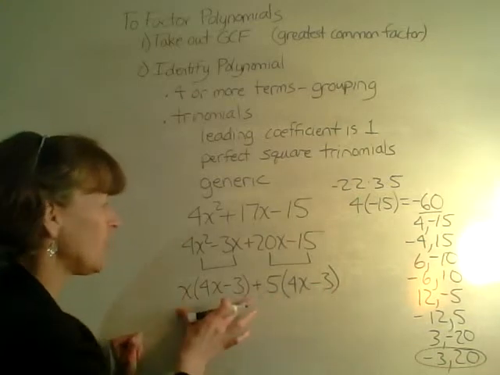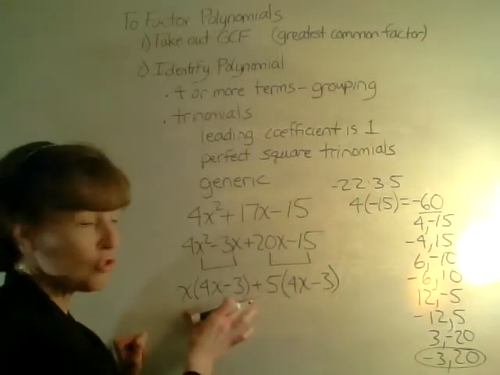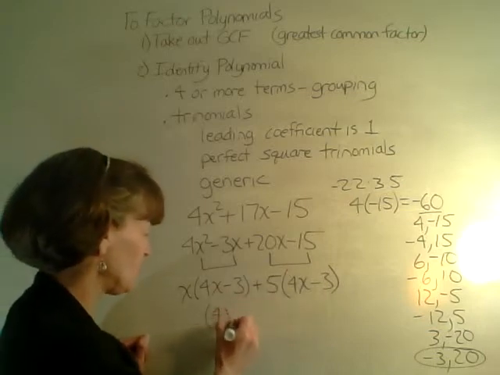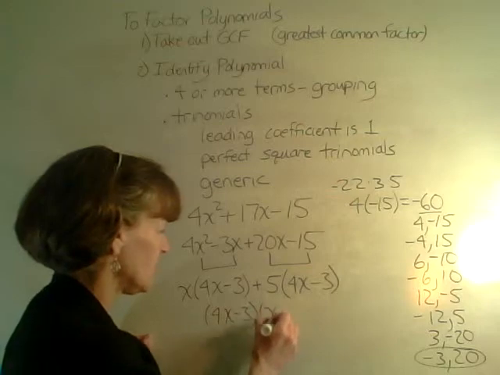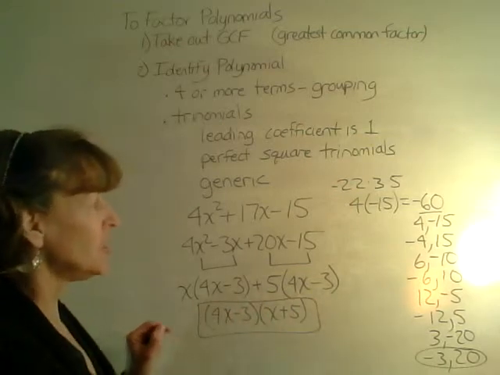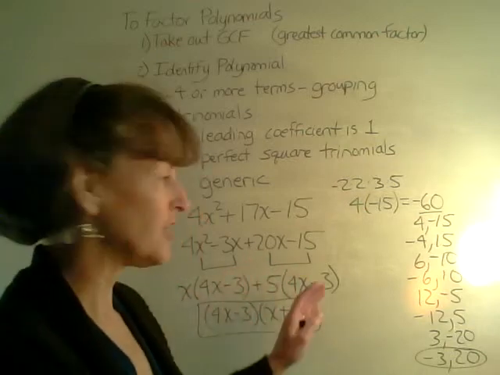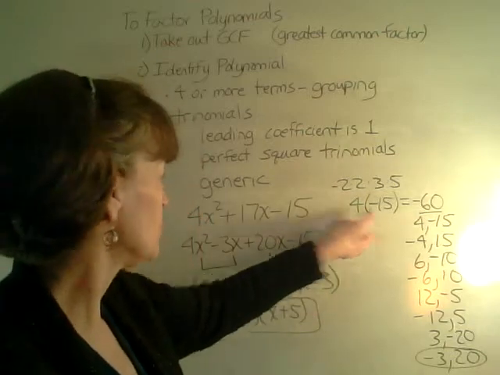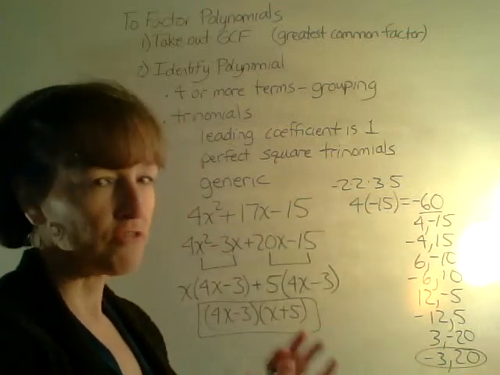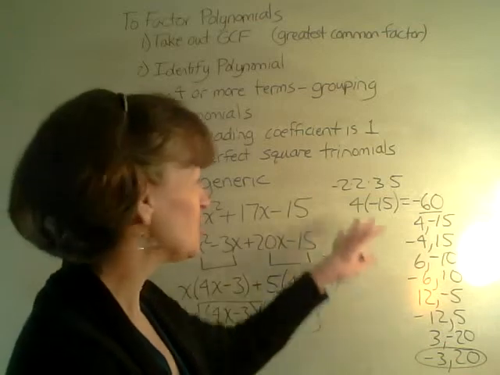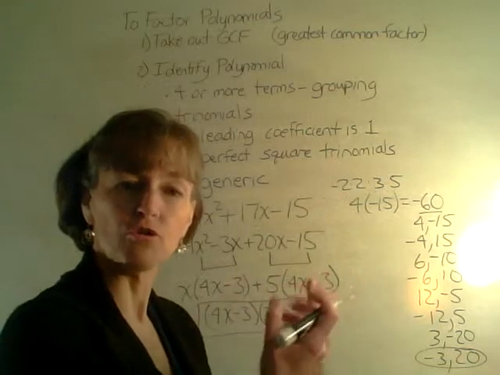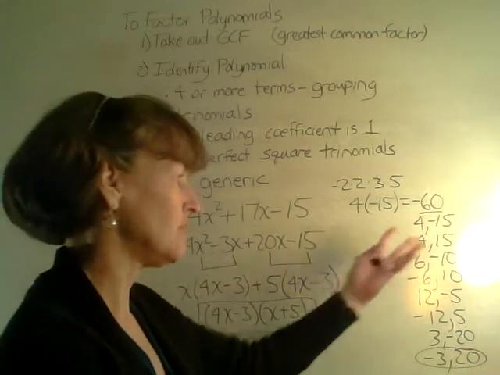So now I've broken my 4 terms into 2 terms that have a common factor, and I'm going to take that common factor out. So we have 4x minus 3 times x plus 5. And I have factored my trinomial. So when you're factoring these generic trinomials, you can multiply your 2 numbers and get this number and work on the factors, or if you're feeling a little more sophisticated, you can just look at those 2 numbers, the factors that make those 2 numbers, and think about grouping them into 2 different groups to come up with these numbers.